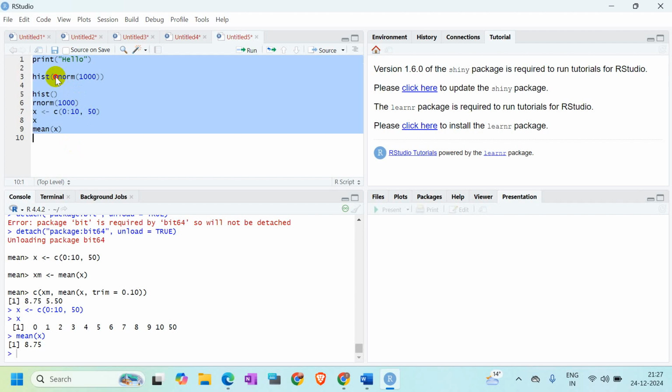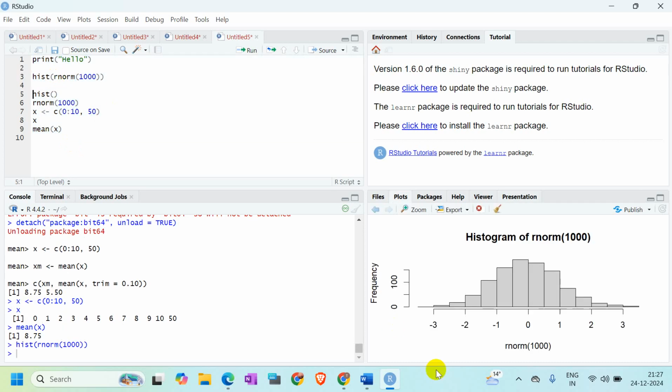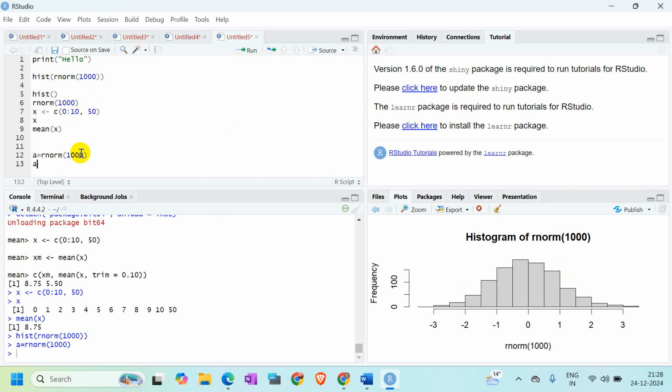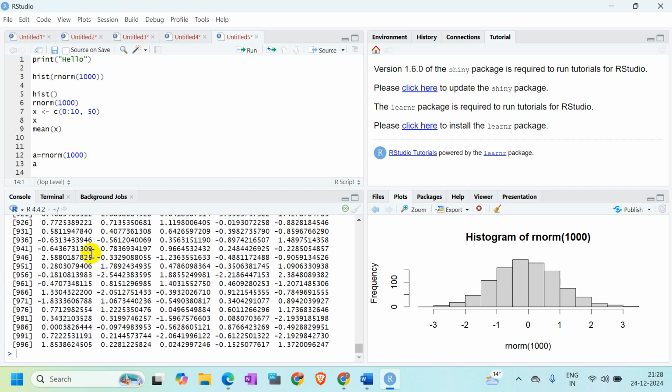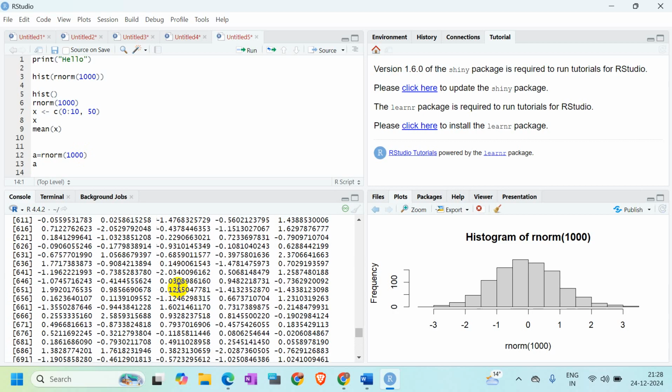Okay, you can always get the data. For example, the data being used to create this particular visualization is basically here. So this command is basically used for data. You create a data variable named A, and in variable A you store the data set. If I just run A over here, see, this is the data we are having, right? In that way you will see the data.